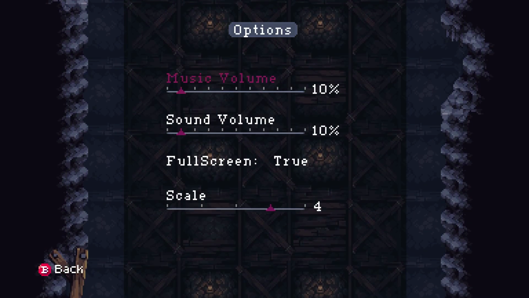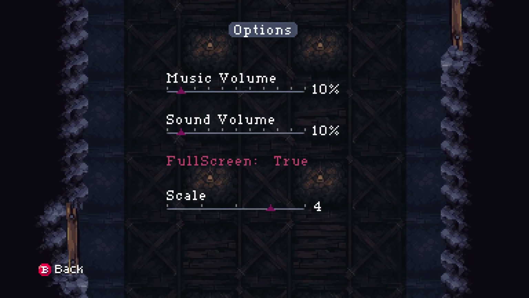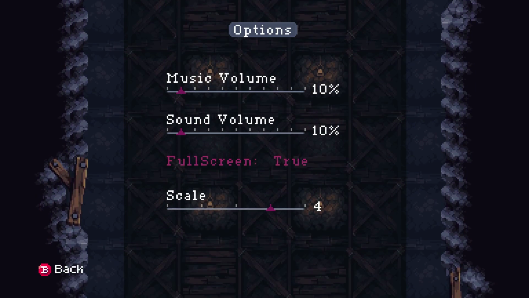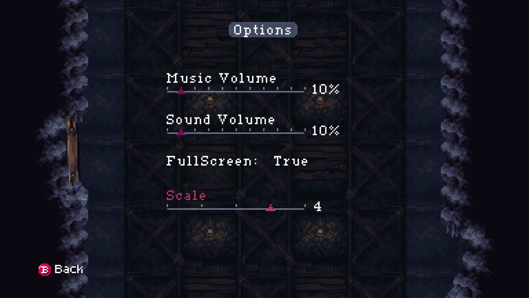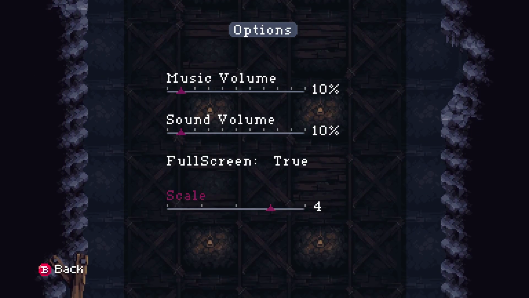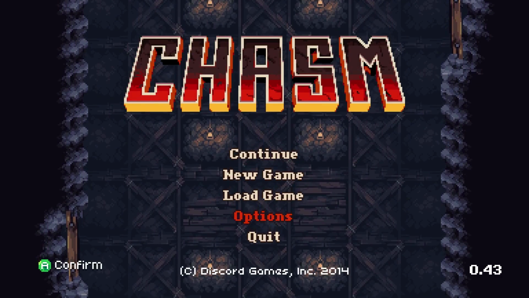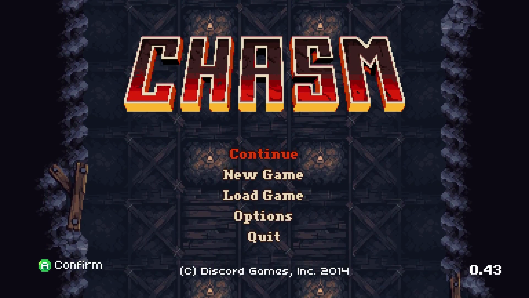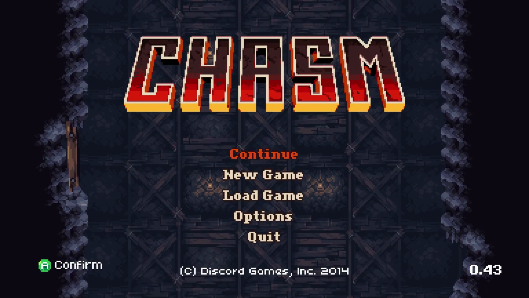Metroidvania 2D side-scrolling platformers. Full screen is a nice option. I would like to have maybe a full screen windowed mode, but I doubt that'll be included in the game. I haven't really messed around with scale either though. I'll have to see what that's all about later. And music and sound volume, perfectly acceptable.